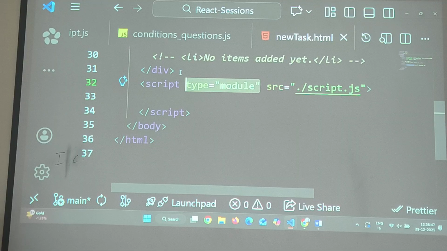We need to convert all the React code to HTML, CSS and JavaScript using Vite, Webpack and similar tools. Whenever you convert it, it takes some time. That's why we use a bundler.